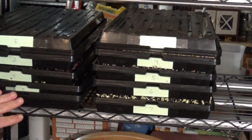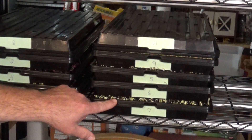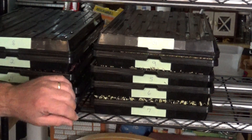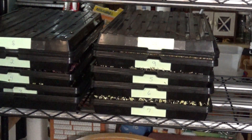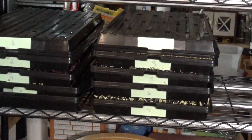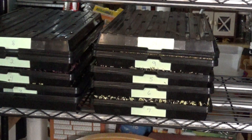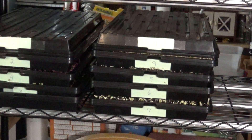As you can see, we've already got several that are peeking through. I can tell this is our sunflower seeds, but I'm actually going to have to look at our book and figure out exactly which ones are which. I'm going to pull these off and set them out one at a time on the table and just let you have a nice good look at them. This is exciting. So let's find out what we've got here.